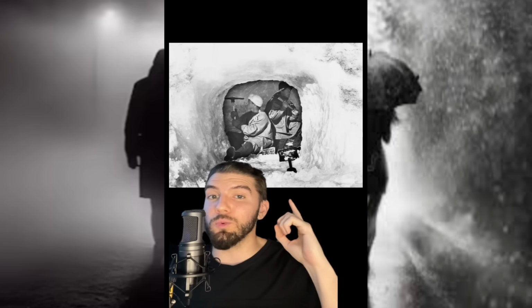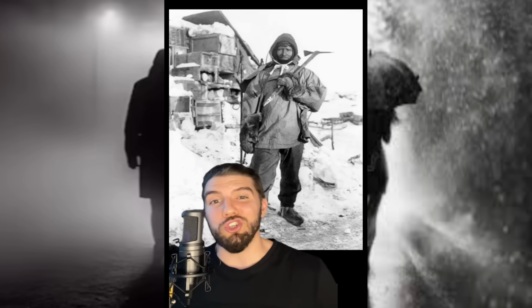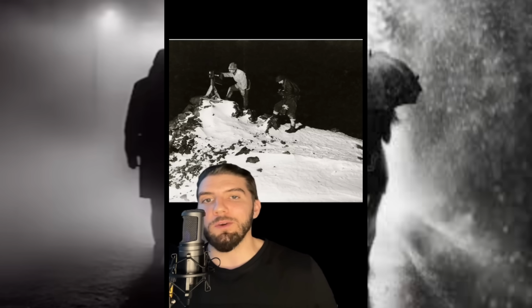Now, these were the photos released by National Geographic of the expedition. Just some family-friendly fun adventure, right? But apparently that was just the tip. And if you know me, I do not like just the tip. Story goes, Robert Scott and his team went down there to map the South Pole. And these are the photos they took, which were hidden from the public and apparently recently got leaked.